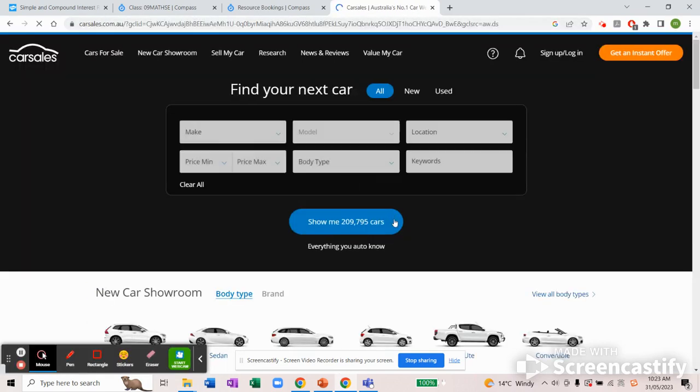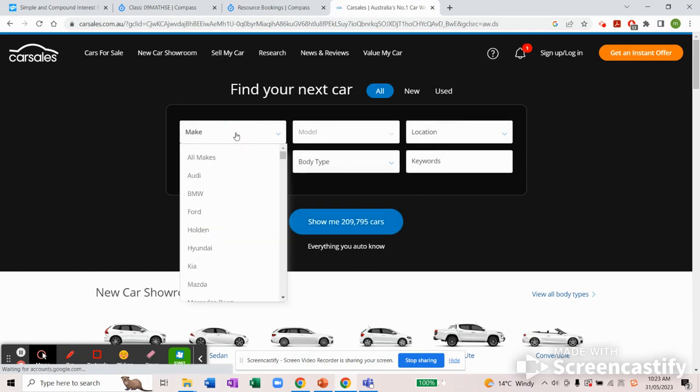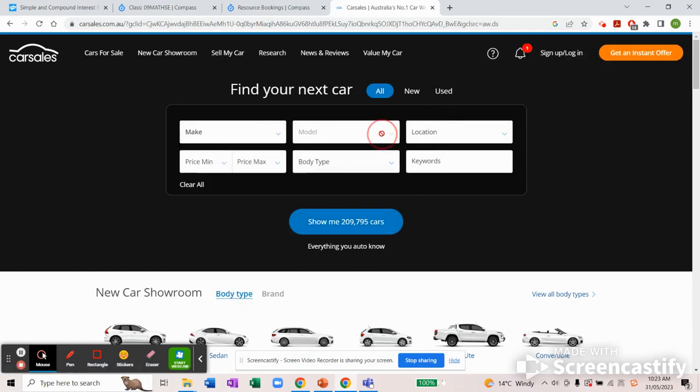And then you can actually start choosing what type of car you want, and then the model, and then the price. So this one is more important. So boys and girls, I'm just using purchasing a car as an example. If you're aiming at something like Toyota or another brand, and the price is kind of affordable, then that is the target car you're researching on.